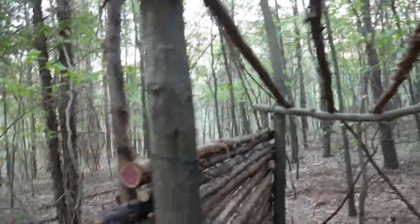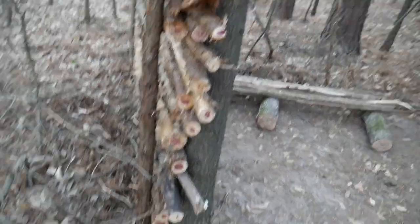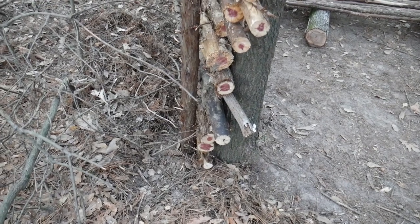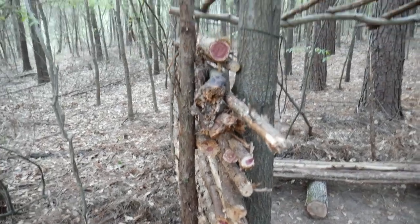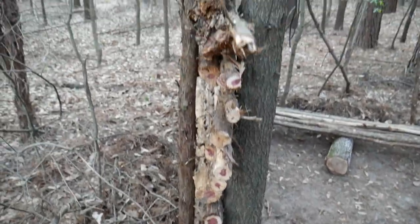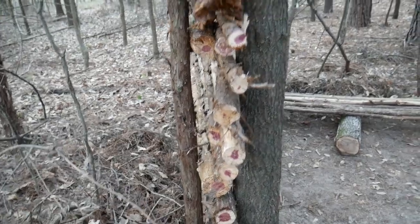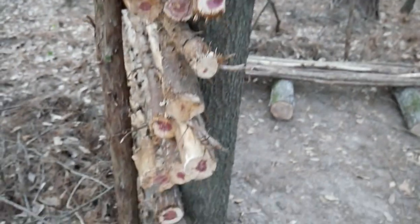So the tension of these, I definitely learned something through this process. I should use mid-size at the bottom and then kind of go out to larger in the middle. It basically depends on the orientation of the two stakes that you're using to hold all these in. But depending on the contour of that, kind of work with that. As you can see, some of these are more of a balancing act than super tight. But in the case of right here, I kind of used a shim. I'll probably do the same down there.